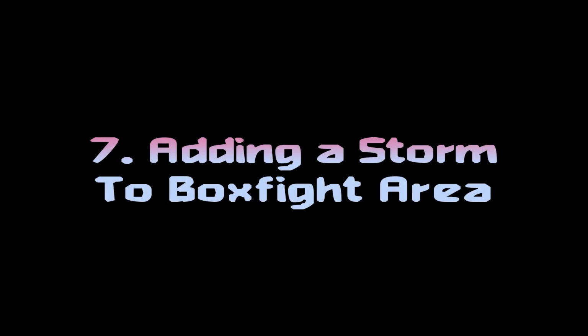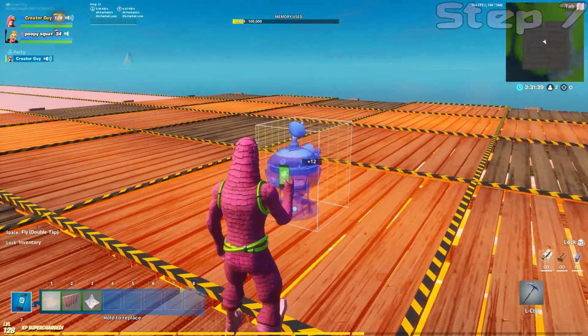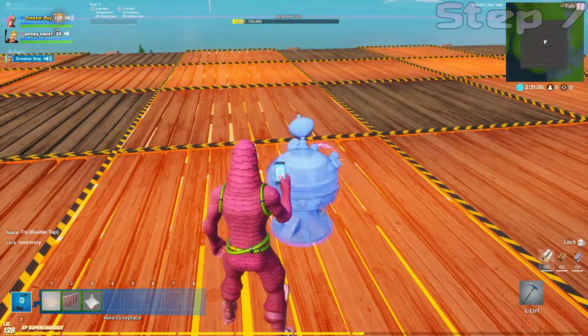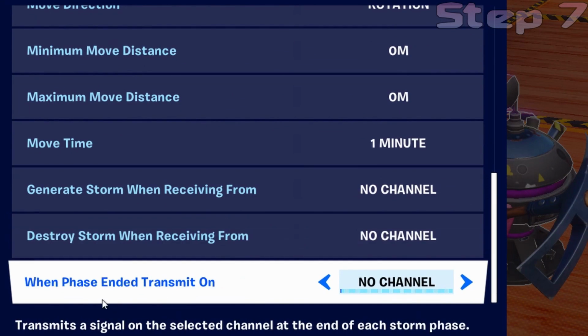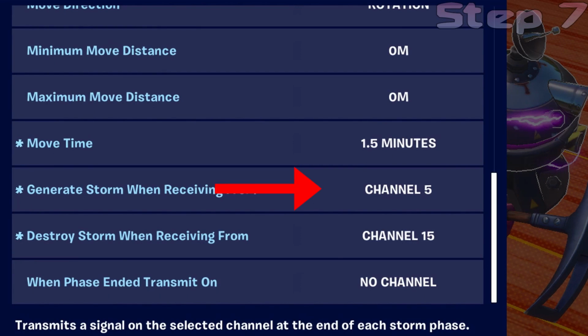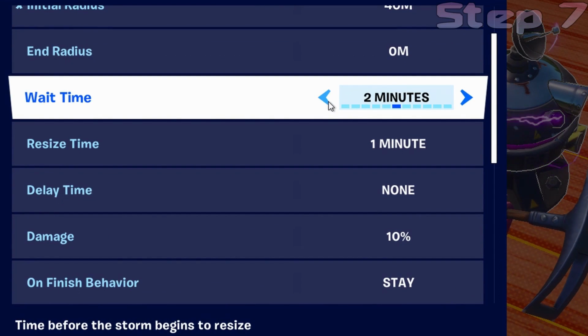Step 7. We're going to be adding a storm to Boxfights. This is very simple. Just place a basic storm controller right in the center above your Boxfights area. Set generate storm on game start to no, scroll down and set generate storm when receiving from to channel 5 and destroy storm when receiving from channel 15. The rest of the settings are for you to tweak and play with, however, you're free to copy mine over if you want a similar storm speed.